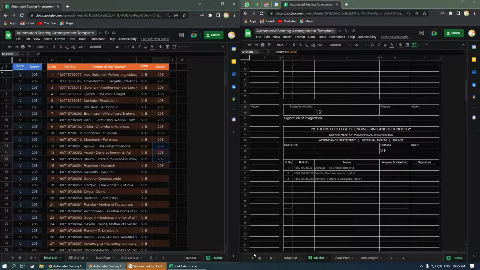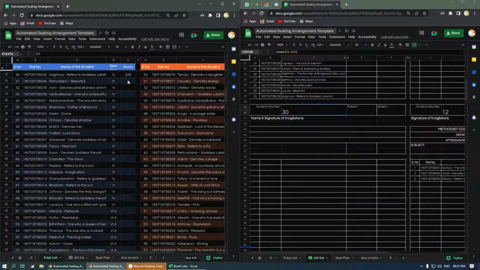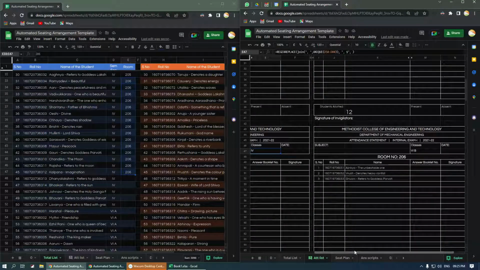Of course, for room number 206 we need to allot here on the left side as well. So allot a few students in 206, and you can see on the left side some students appearing, and on the right side we have some of the students appearing. We just compare these classes to ensure that these students are from different years.